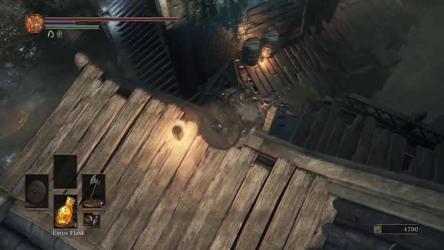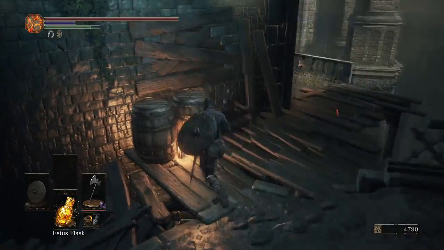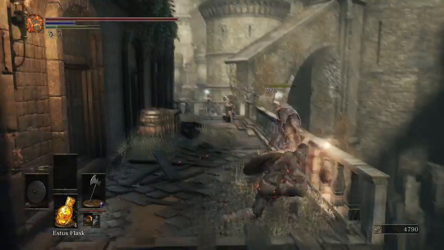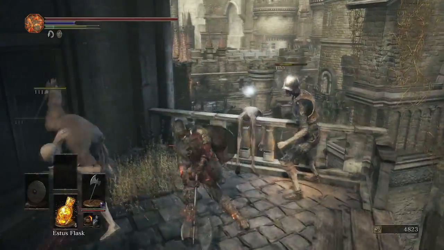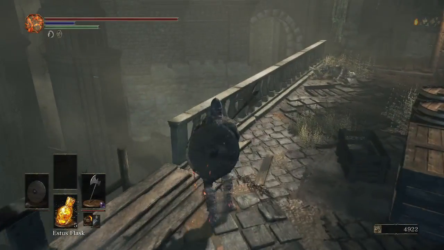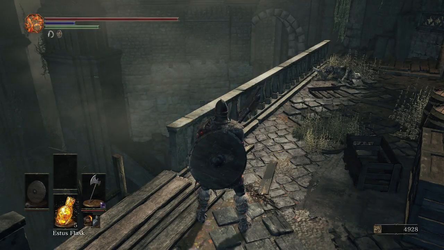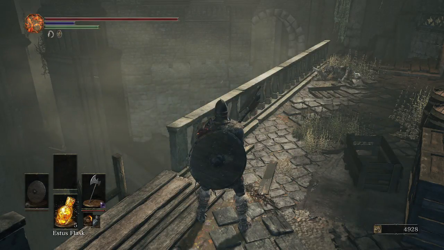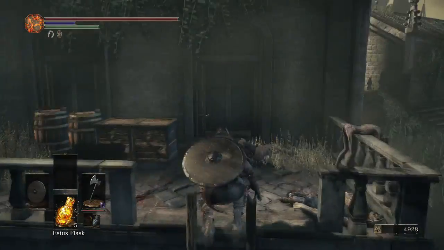Okay, so coming down here, there's a guy going to be shooting at us with a crossbow. You want to kill him. Another guy over here. You want to kill him and him. There we go. As you can tell, when I first came over here, someone was climbing up. I just hit him off, and that will cause him to die from the fall.